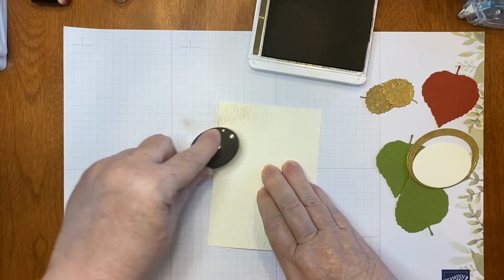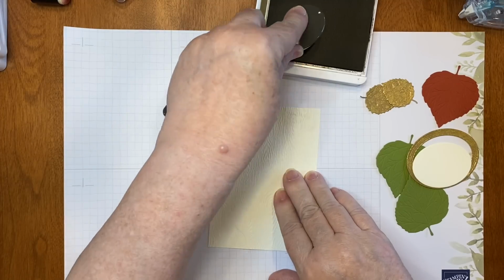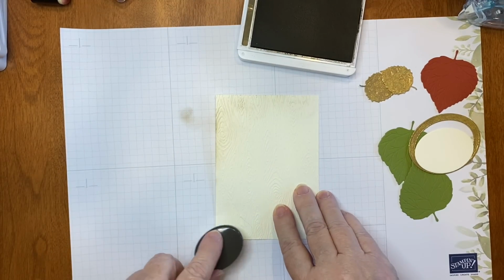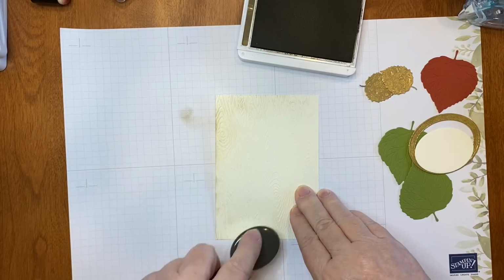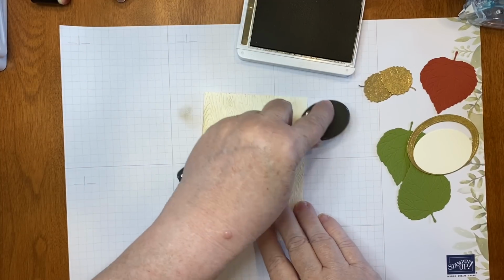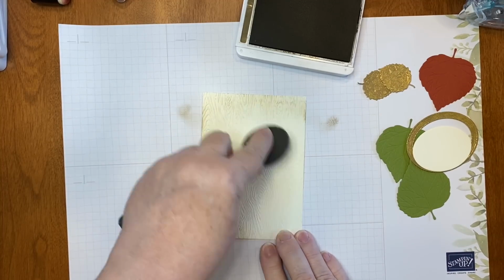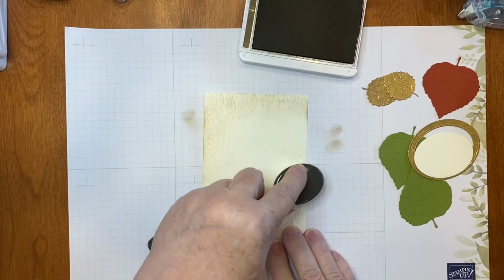I love that. So you've got to have a light touch. That really brings out the texture in that embossing folder. It really does. So just barely touch, because you could always add more color, but you can't take it away. I've never been a big fan of sponging around the edges, but I like this. This is different.